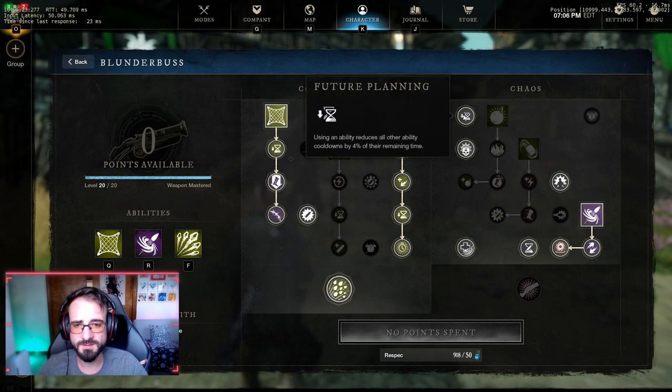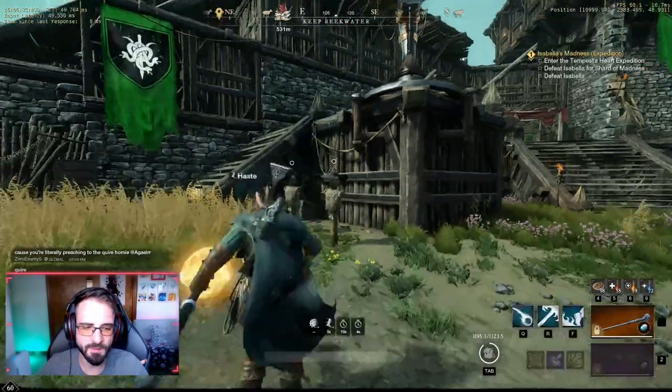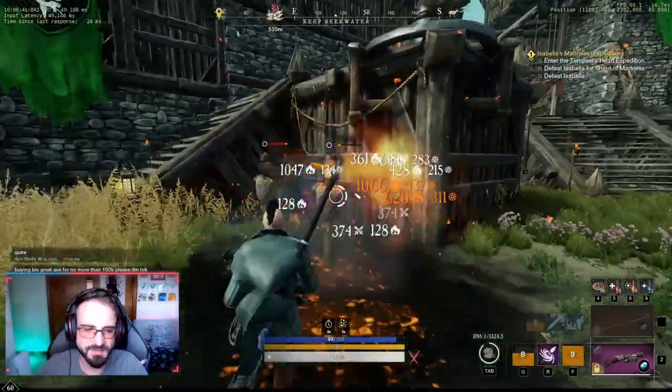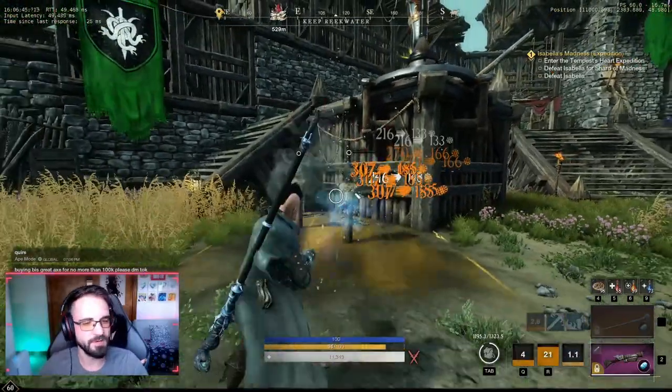So the first thing that we're going to talk about here is using an ability that will reduce all your other abilities' cooldown by 4% of the remaining time, right? Like I said, you can go with either, it doesn't matter. I like this one over here because every time I use an ability, as you can see, the cooldown goes down. And it helps.